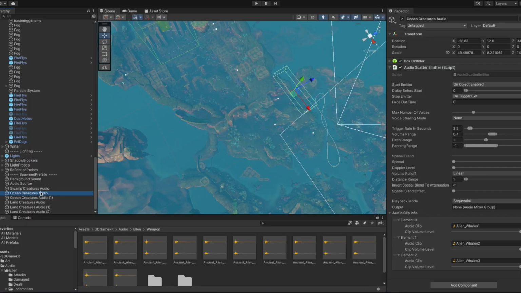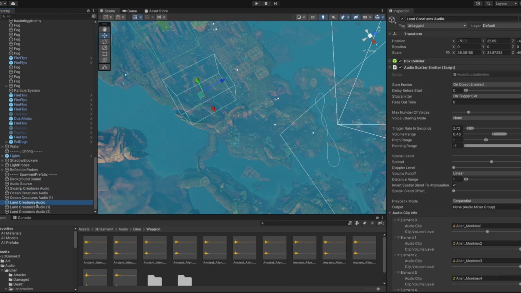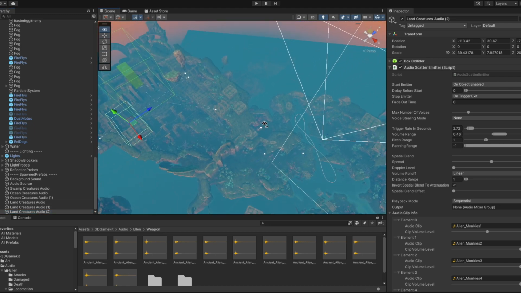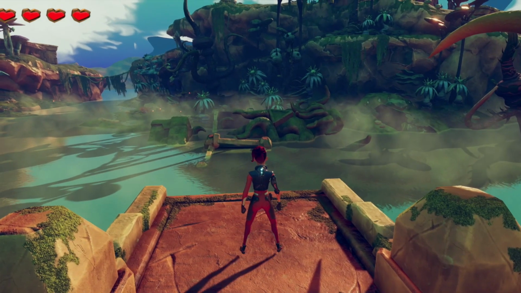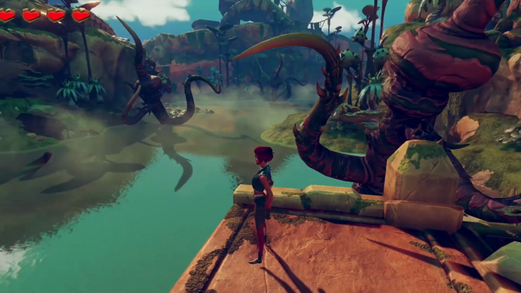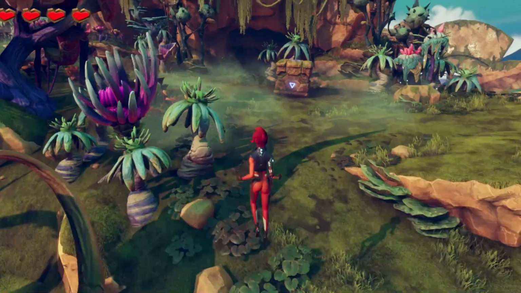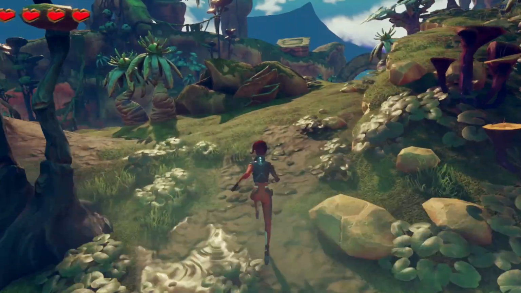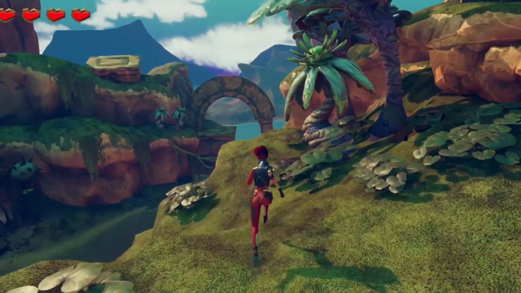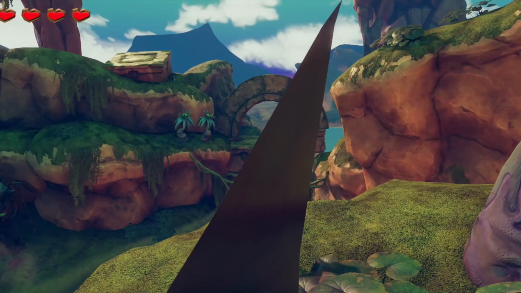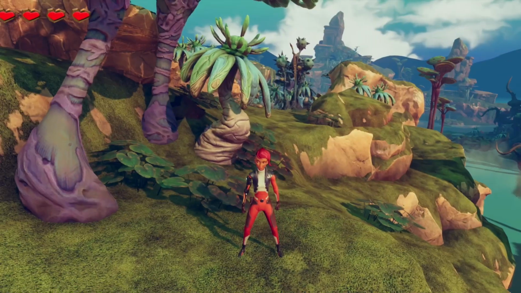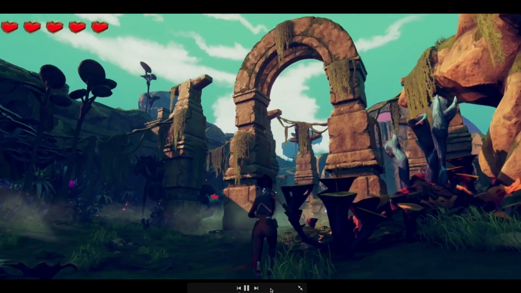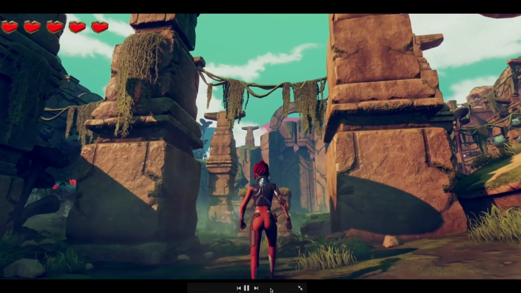One of my favorite features is that I created a few large box collider objects to serve as zones wherein the player would hear different types of background animal sounds. When getting closer to the creek, we begin to hear alien frog sounds. When viewing the ocean from certain areas, alien ocean creature sounds begin to emerge. And when we enter the temple ruins, alien birds and monkey sounds become part of the ambience.